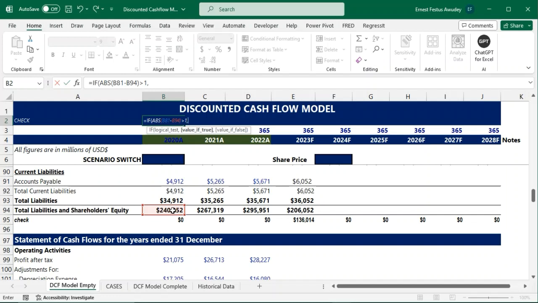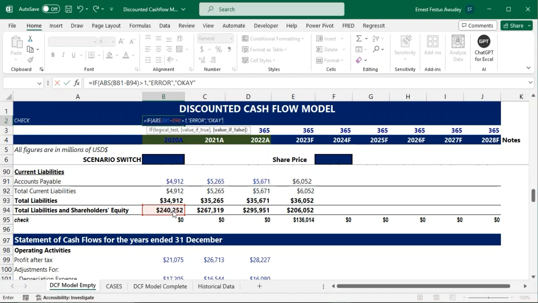So we are saying that if the absolute difference between the total assets minus the total liabilities is greater than 1, then what you are saying is that there is an error. Otherwise, value if false, value if true, then it's an error. If it is false, that means the absolute difference between total assets and total liabilities and equity is not greater than 1. Then we are saying that it is okay.